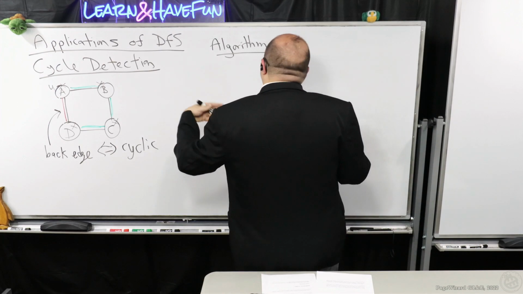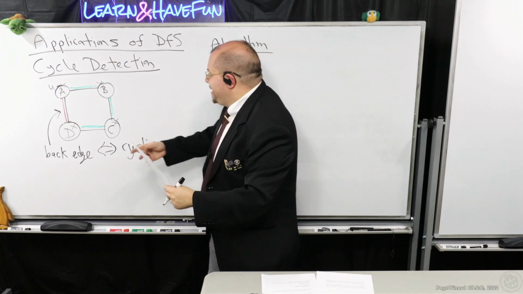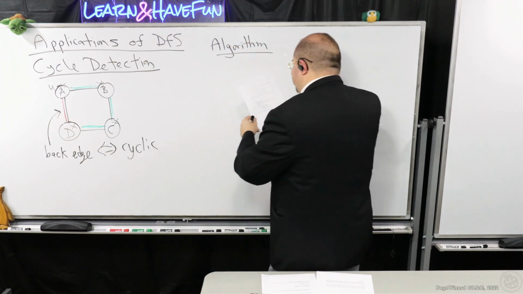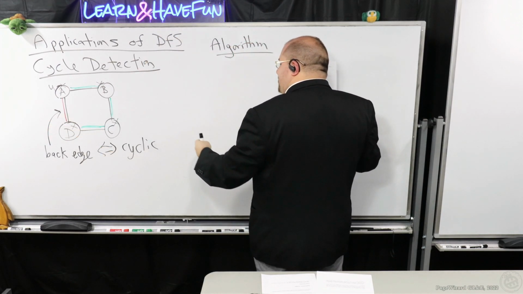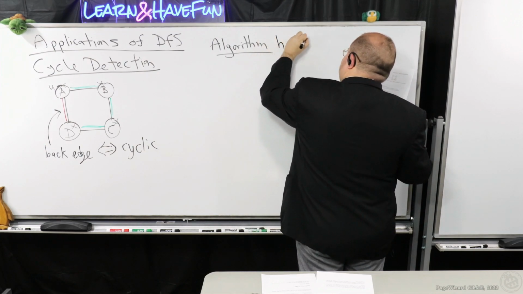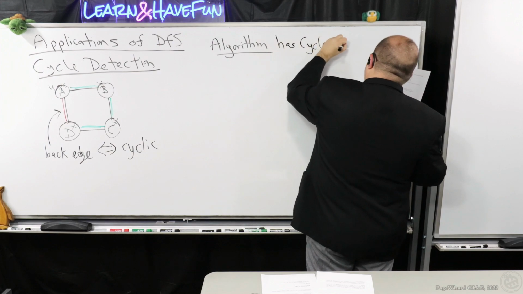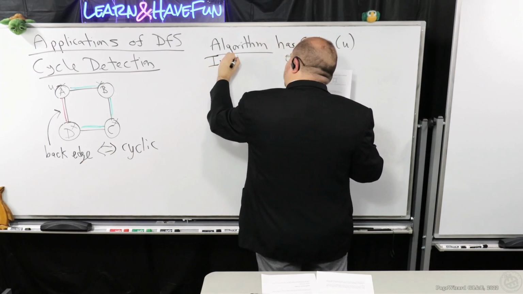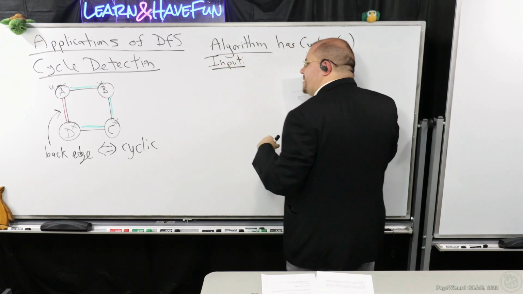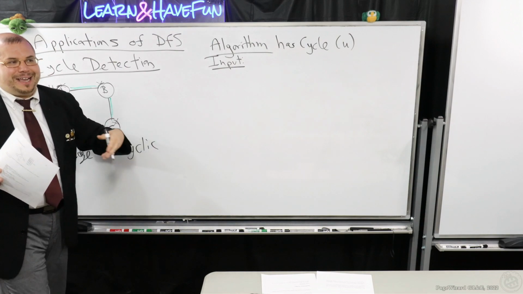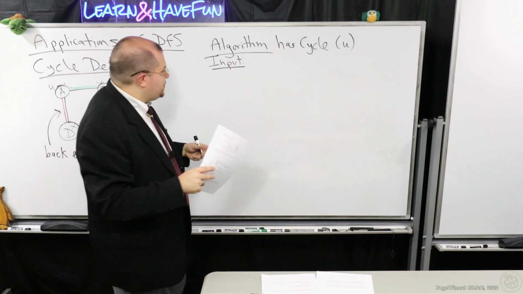So if I could take advantage of just simply determining when this back edge gets labeled, that tells me if there's a cycle or not. So the minute I label a back edge, I know there's a cycle. So I'm going to call this algorithm hasCycle, and I'm going to have some starting vertex. I'm going to presume the graph is connected. Otherwise, you can adapt the idea that we talked about previously, where we bootstrap the algorithm again with another unmarked vertex.